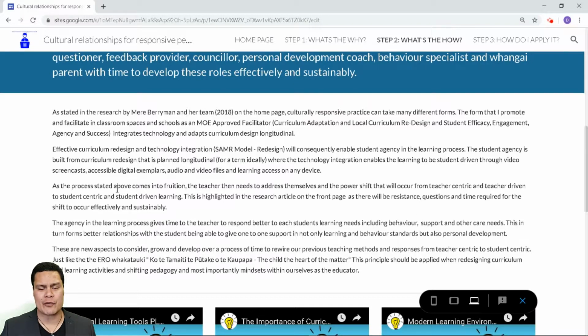Effective curriculum redesign and technology integration, so on the SAMR model along the redesign and redefinition, this will consequently enable student agency in the learning process. The student agency is built from curriculum redesign that is planned longitudinal, where the technology integration enables the learning to be student-driven through video screencasts, accessible digital exemplars, audio and video files, and learning access on any device.